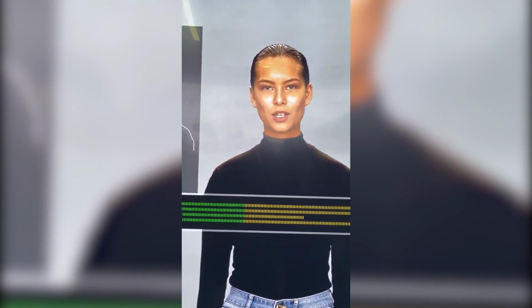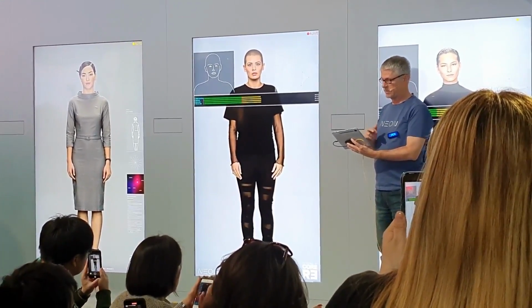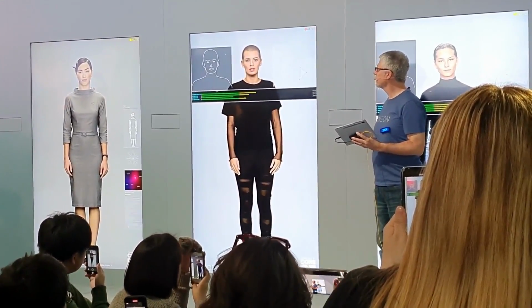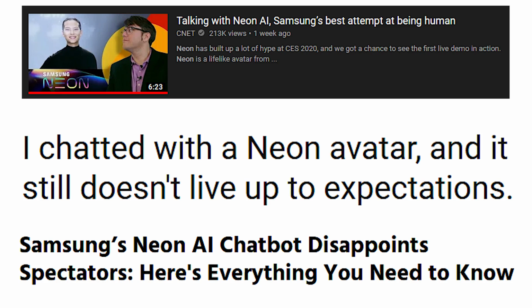It wasn't really building on context with questions. They used a few chatbots to demonstrate that they can be integrated with Core R3, and they spent the wrong amount of time on this part of the presentation that people started to think this is really part of Neon. Pranav said that it wasn't, but apparently he didn't stress it enough. The result, a lot of the media coverage on the event was very misleading.